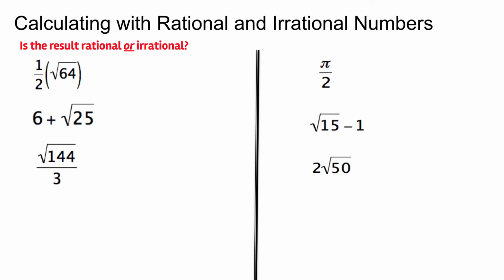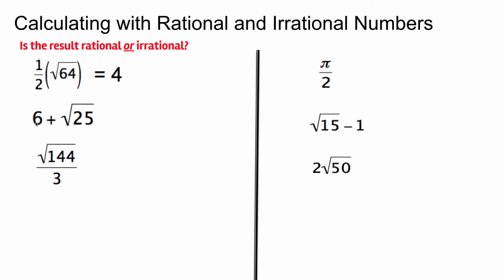Look at the first expression, 1/2 times the square root of 64. Now, whenever we have multiple operators going on, we have to use order of operations. I'm seeing grouping symbols, so we're going to start with that square root of 64, which is 8, and half of 8 is 4. Each one of the values in this expression is a rational number, right? A rational number is where you take an integer and you divide it by another integer, where you get a decimal and it stops or repeats. 1/2 is a rational number, and the square root of 64 gives you a rational number. So this is going to be a rational number. 4 is created by dividing two integers.